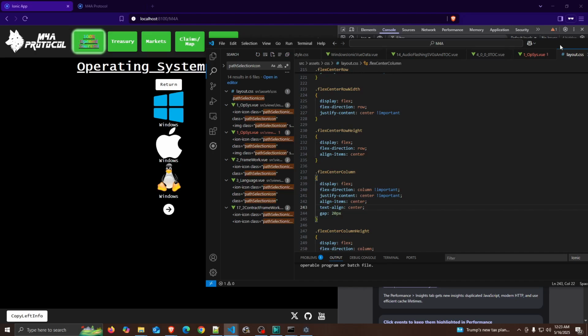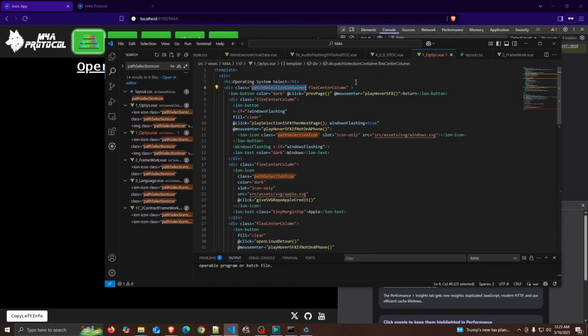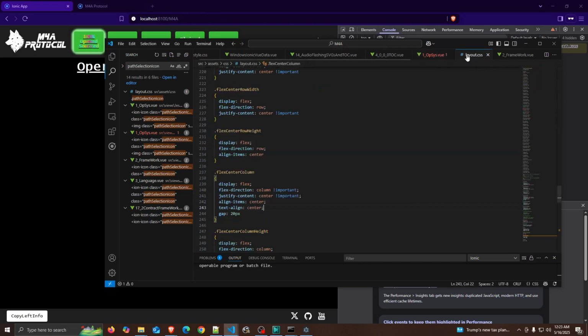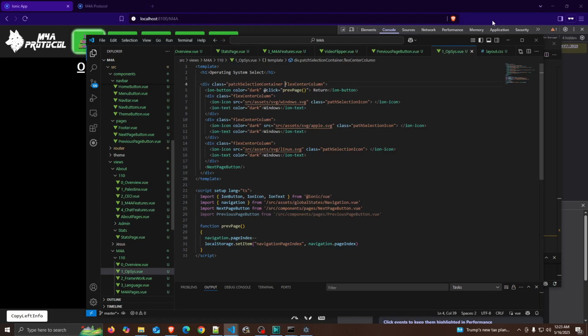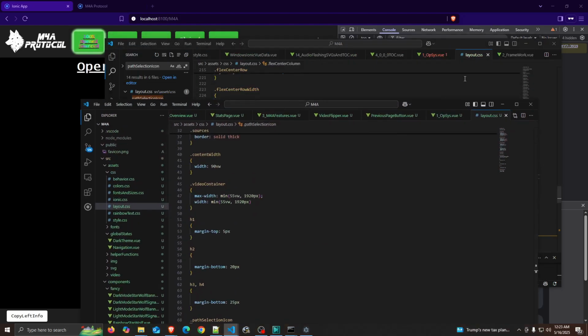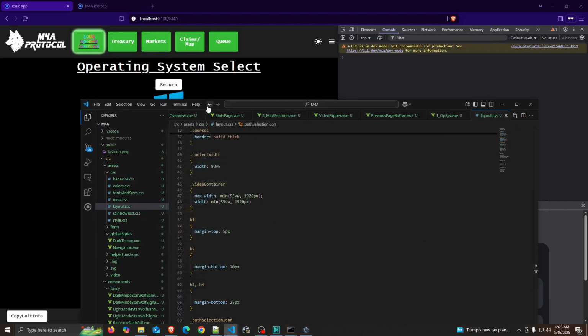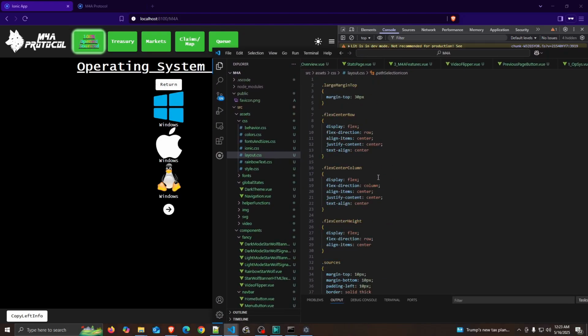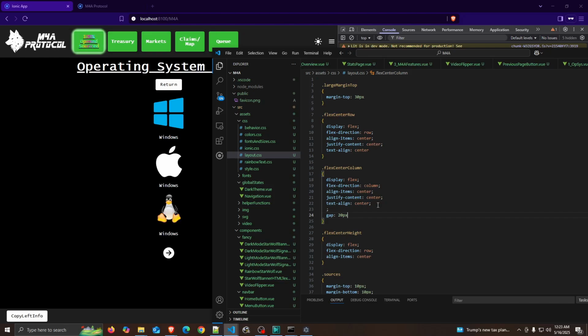Was it his flex center column? Wait a minute. I'm in the other project. Dum. So if we go to the original project, go to layout, and we go here. You throw this in here. It actually has a gap. It has a gap between like everything that we don't want to do it to everything, right?